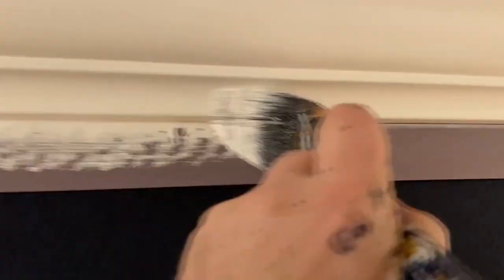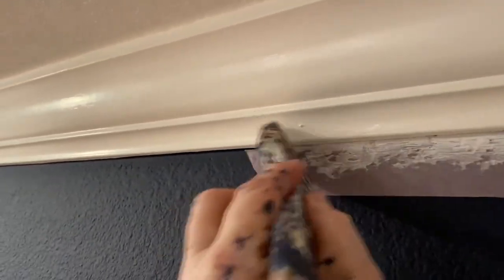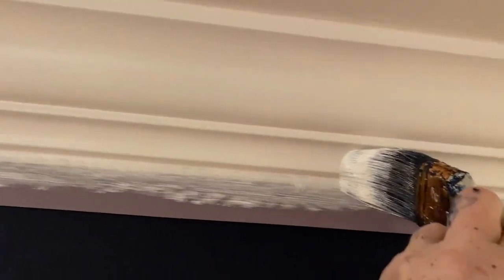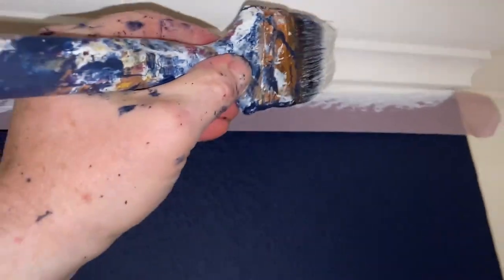And now you can be generous with your paint, because you're painting over such a highly pigmented color, right? You've got to put it on thick. And you don't want to be up there all day. So one thick coat suffices. Yeah, you could argue I'm putting two coats because I keep going back and forth and adding the paint. But I finish in one direction. I pull it all the way now. Come on. Pull it all the way. Look at that. And that's what makes the line perfect.